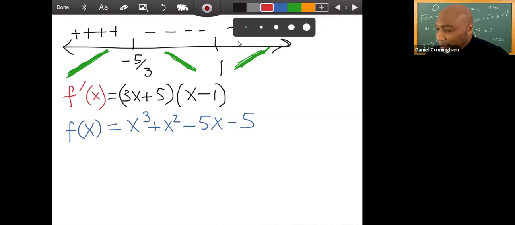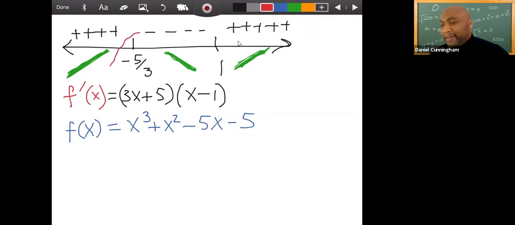I'm going to put this in red. It's going to look something like that. At 1, looking at a negative slope and going to a positive, it's going to look something like that. So it looks like that, watch this, at -5/3, we have a maximum. That's what a max looks like, a maximum high point. Again, those critical values, -5/3 and 1, will actually tell you if there's a max or min or something different. This one, for 1, looks like there's a min because it's going downward. There's a minimum value.